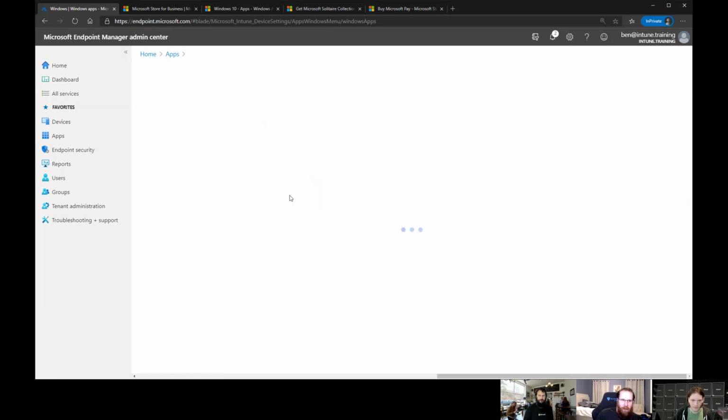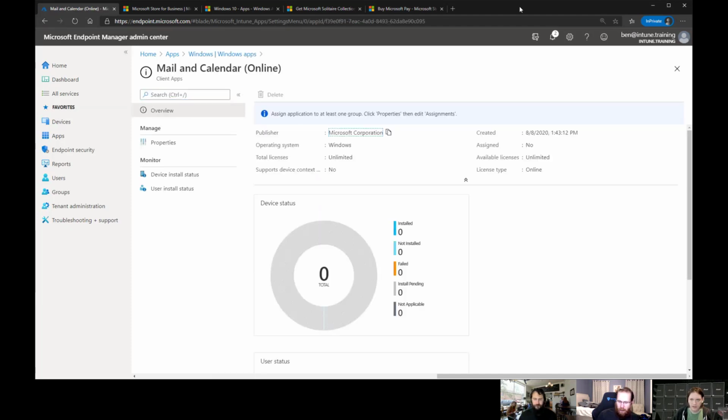Yep. So this one's a really common one that I get almost at the start of any engagement, any Intune project: how do we get rid of the mail app? And I mean, the first thing that I say is, this isn't important right now. Can we please focus on more important things? But in reality, it is important, because I understand the frustration that the end user, say we don't wait for Office to be installed. The first thing that user is going to do is open email and they see Mail on the taskbar. They're going to click on it, and it's not Outlook. So I get it, it's confusing. I get the urgency to remove it.